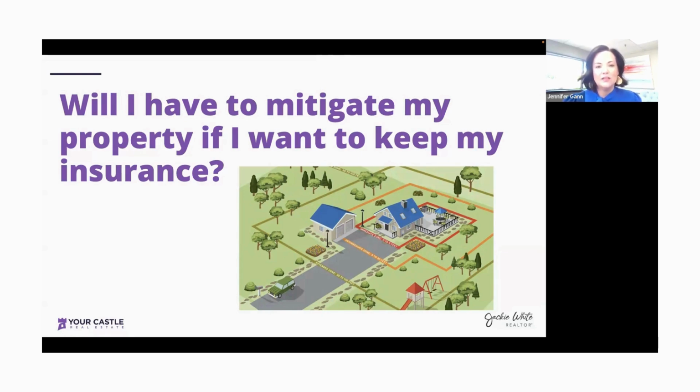I'll start. So the answer to that is likely. The goal of any insurance company is ensuring that the risk is a good risk and that folks have done everything they can to mitigate that risk. And so looking at a home and the various things that at the initial onset of the policy that they're going to require to even issue the policy, especially if one requires a wildfire survey, is going to be about are you prepared to best reduce the possibility of your house burning down from a wildland fire? And how can you help put yourself in the best position possible?